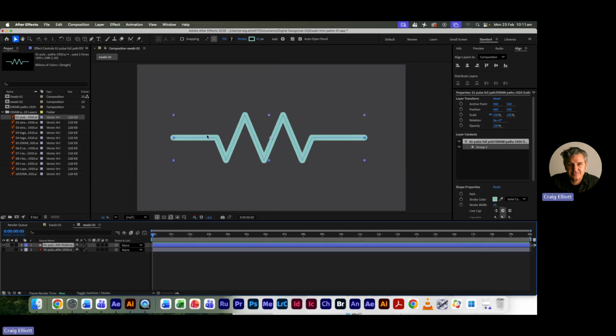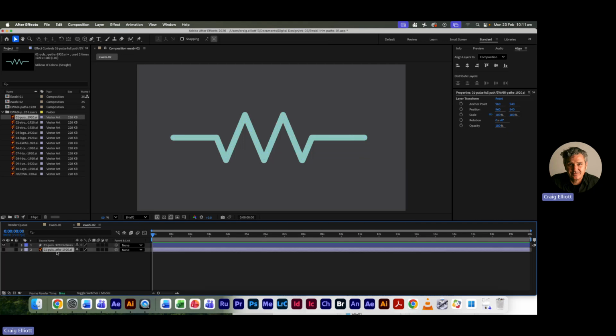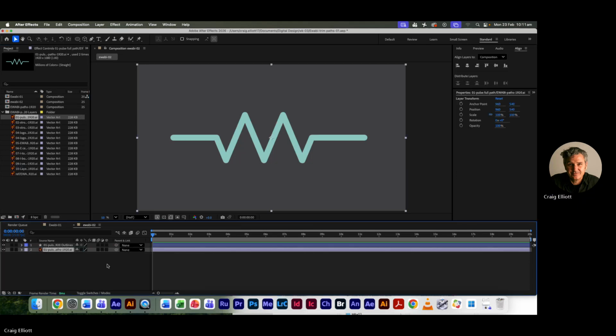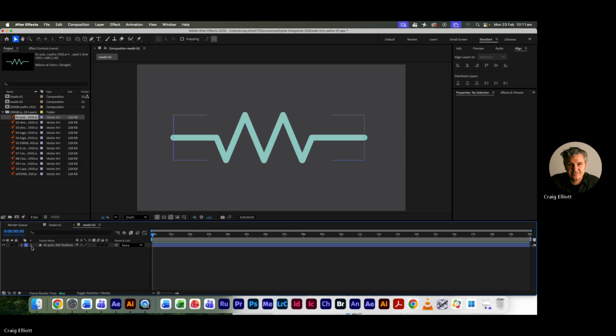And you can see that we now see this as a stroke. In the timeline layers, it's created a new layer. It's converted it. The original Illustrator file is still there, but it's hidden it. So I can just leave it hidden, but I can also just delete it. If I did need to bring it back, I could just drag it back in from the comp, okay? So it's not lost. Outlines now.